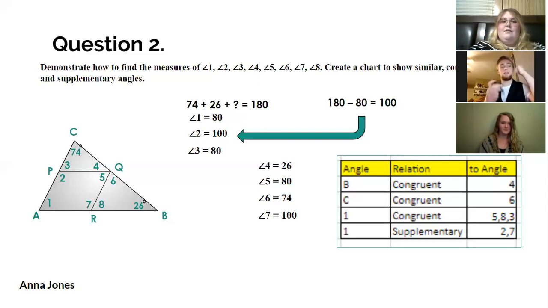Okay. Really helpful. And now that you mention it, I actually notice that both angles 1 and 5 are vertical angles to a certain extent. While they are not directly facing each other like most vertical angles will, they are the same measurement and they are opposite of each other, the same way that 2 and 7 are vertically opposite of each other. As you can see, both 1 and 5 are 80 degrees, as well as 2 and 7 being 100 degrees. Yeah, that is totally right. That's a very good way of looking at it, Anna.